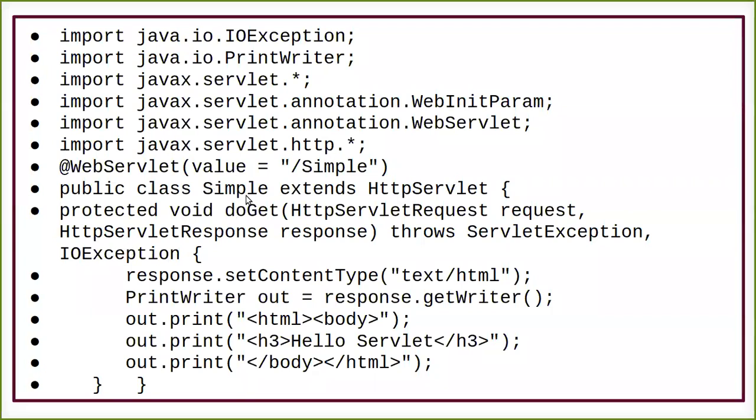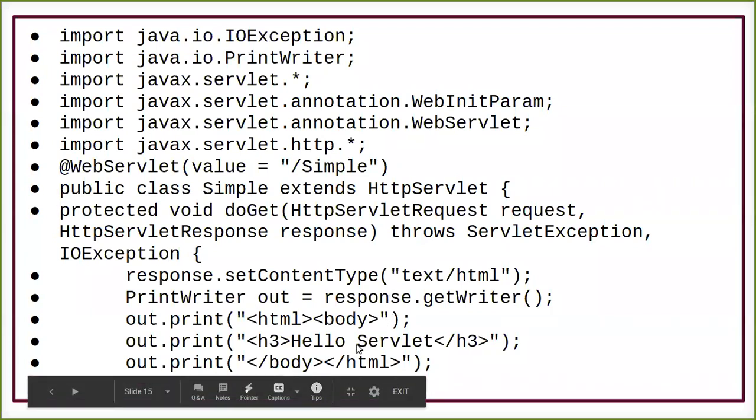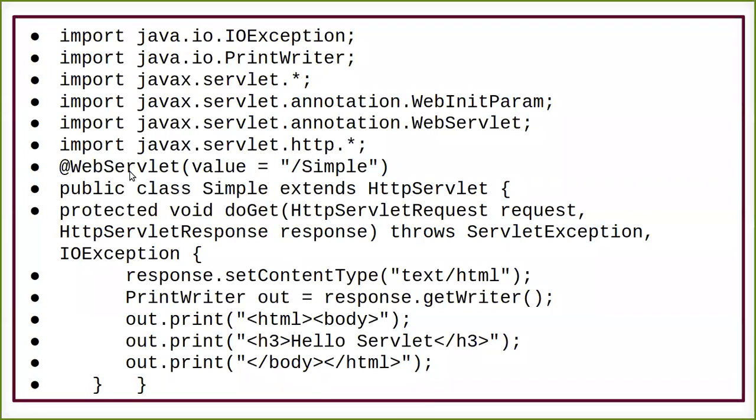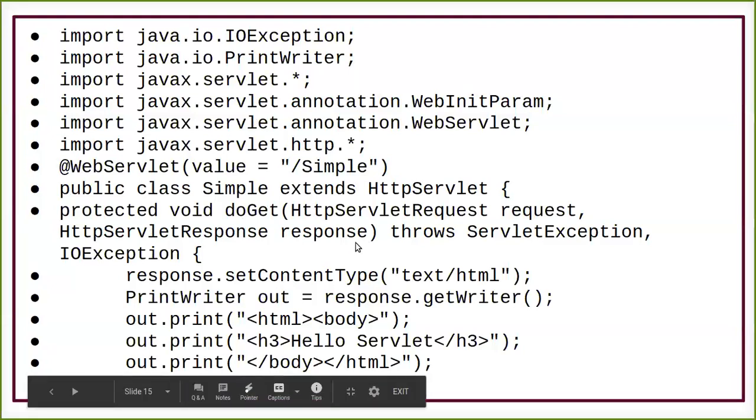Then we have created a class, we have extended it, and we made use of the methods along with the request and response interfaces. The content is basic, it's just printing hello world, nothing else. But you have to understand how you're going to make use of annotations. There you have used @WebServlet, and you have declared that this is a servlet class. And what is the name of your servlet class? It is simple. So this is the example of the annotation. I hope you have understood.